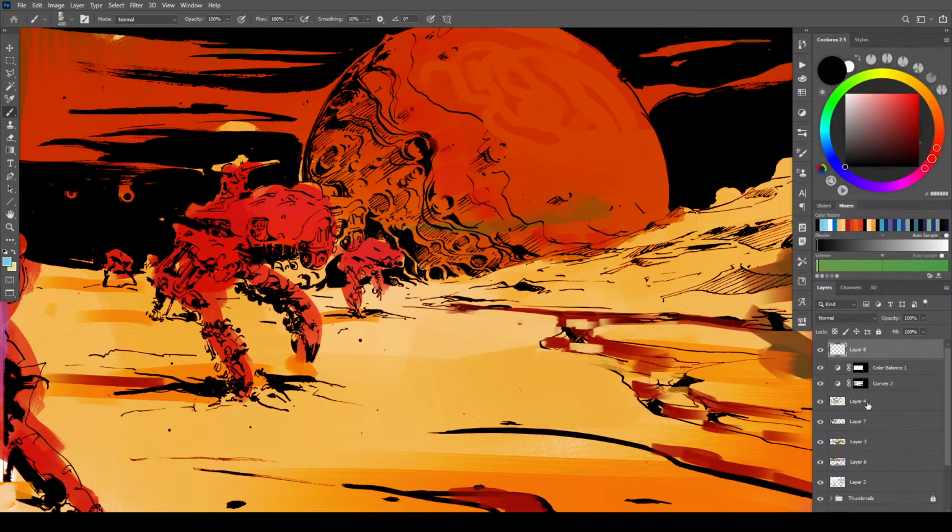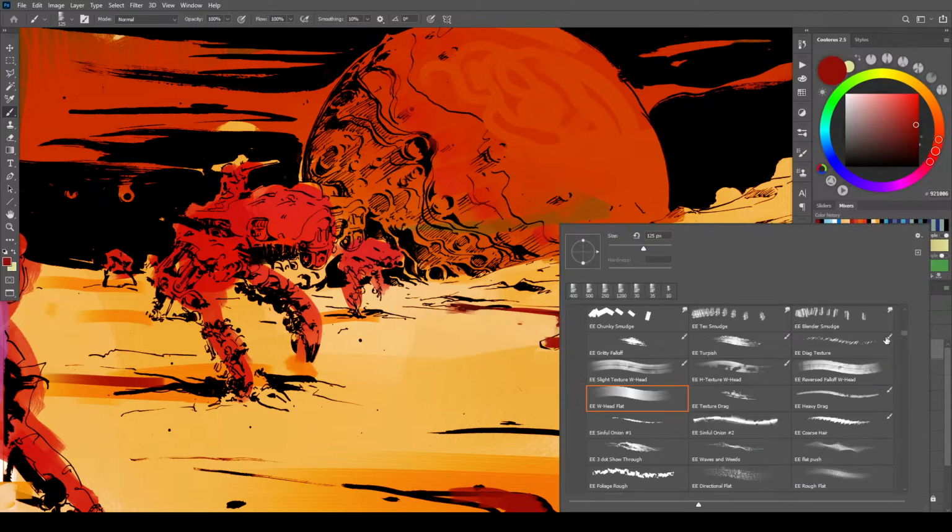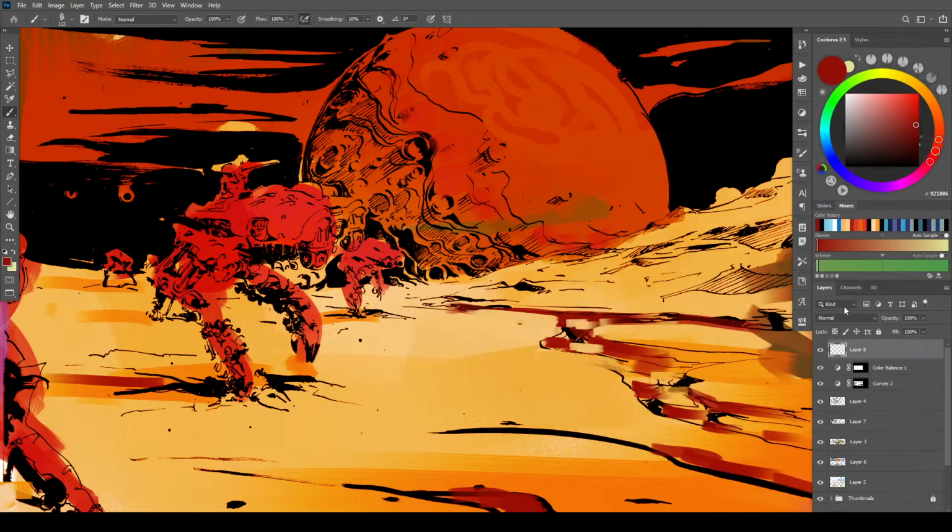So for this one, I think it'd be cool to just bring everything down. I think we'll just do a darken layer. Just add some grit to it.